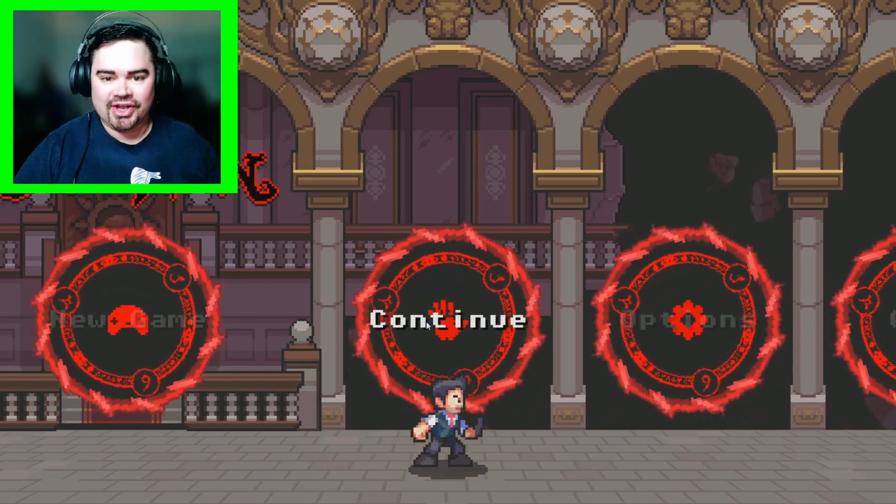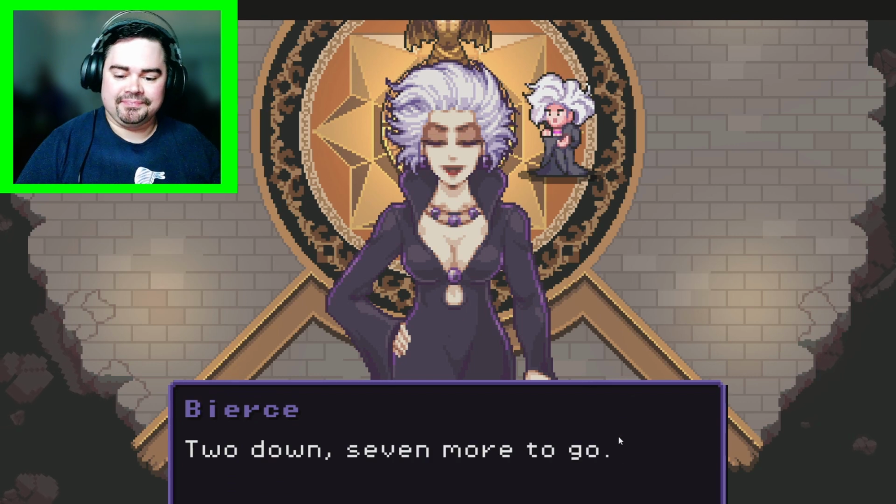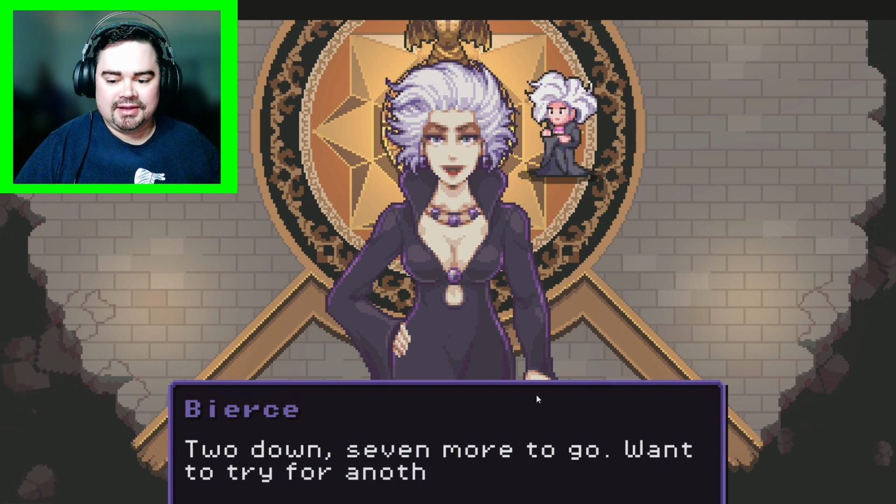We're going back into Super Dark Deception, continuing on with the 2D version. Two down, seven more to go. One to try for another. We're gonna try to get this done extra quick.